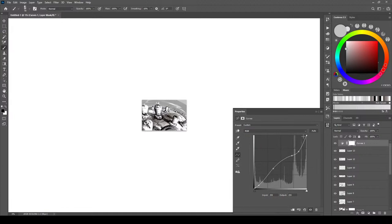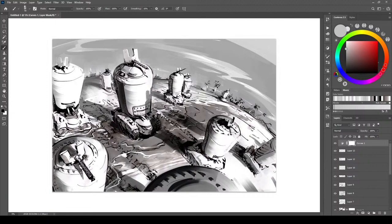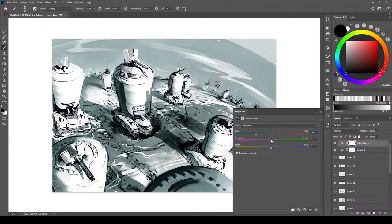And so letting white be white, and then trying to figure out where our mid-tone needs to land for our desired color. So I'm thinking somewhere in here. I'm still not entirely sure what color I want the sandbar to be. I think we're going to be doing just your typical blue sky, probably green on the shore for the water. Sand, I'm thinking probably like a light tan, but pretty much gray, maybe a warm gray. I have no idea what I want for the tanks. Maybe bright yellow. So let's start with a color balance, and we'll just start getting ourselves in the ballpark.